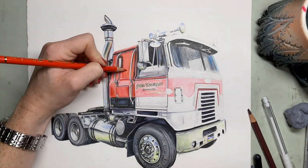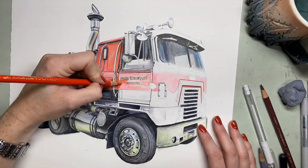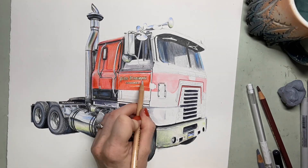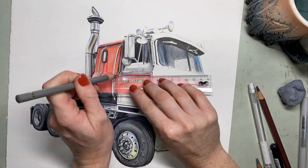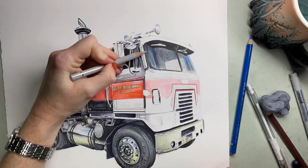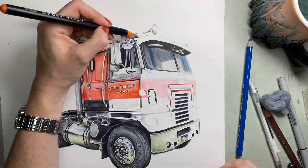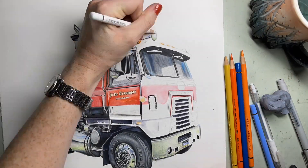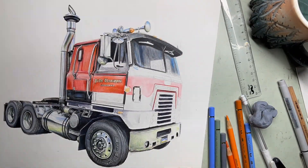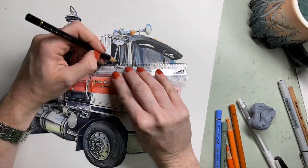I don't remember what the name of the color is, but it's the color used on Boar's Head trucks, so I at least had that to work from to get the right shade. As you can see, the door is a little bit oranger right now than the back of the truck, so I ended up going back later and making them match a little bit cleaner. Using white to blend it turned the red on the back there a little bit pink, so I had to go and keep tweaking that as I went.